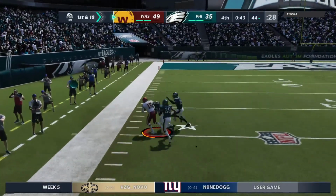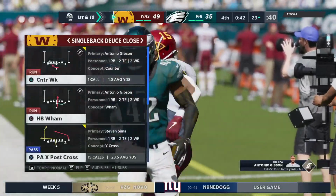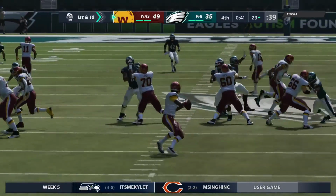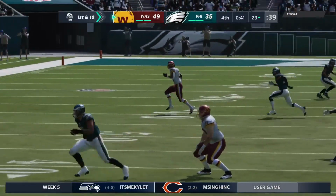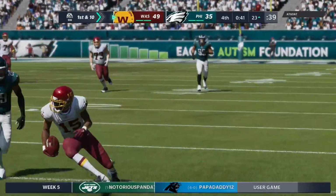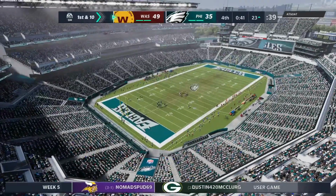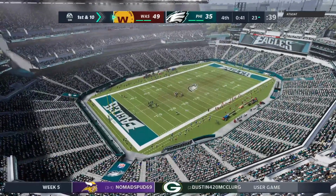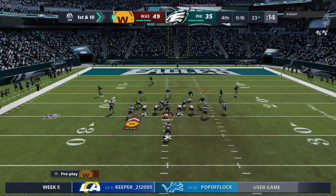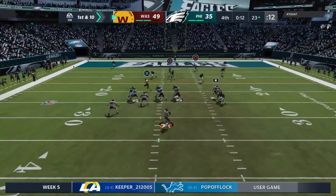And he's got his favorite target yet again. It's complete. And he goes down, but not before getting this inside the 25. The catch and run going to wind up netting him 33 yards. First down, Washington. So the big play gets him all the way down to the outskirts of the red zone here for 1st and 10. Play action. Haskins.